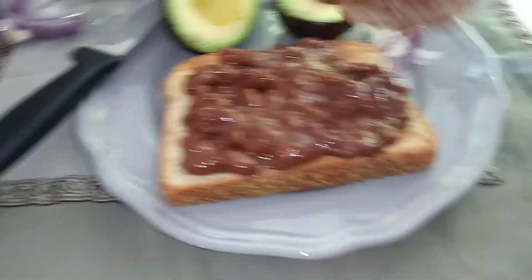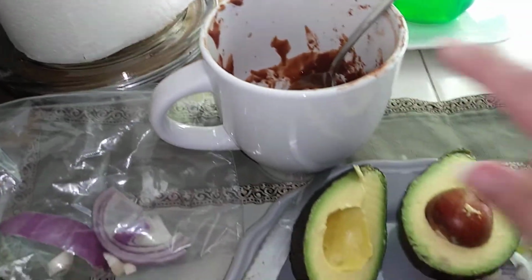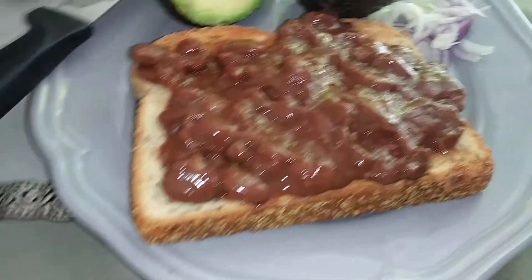So I've got quite a lot of beans on here. I'm trying to watch what I'm doing, and it's kind of hard. There we go. So a couple little spoonfuls left, but I'm going to eat that separately. I would calculate this at like 2 cents. So 2 cents and 13 so far.